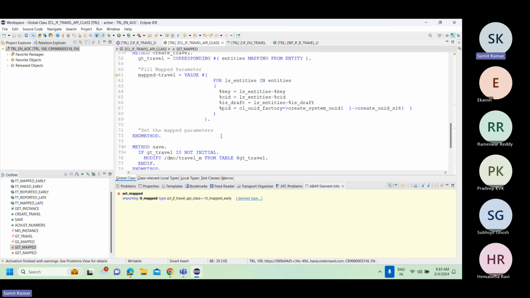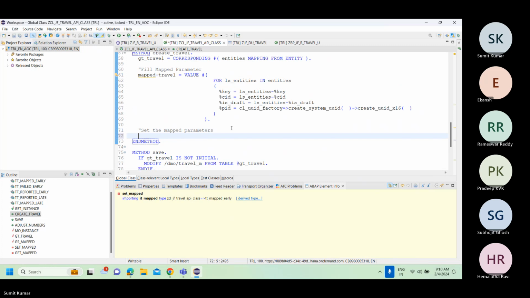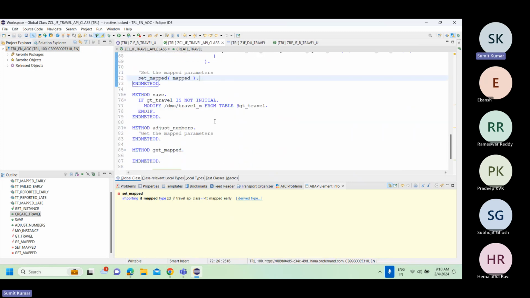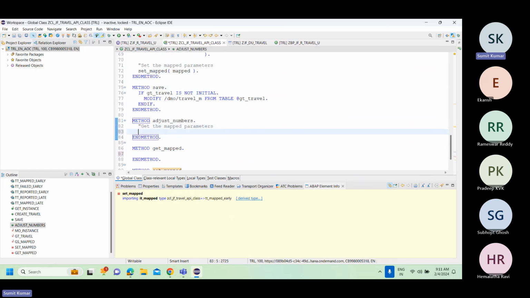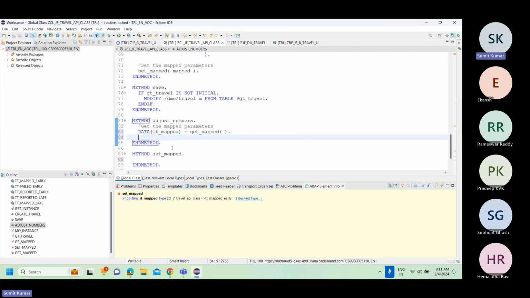Okay, so I'll just simply say set this map parameter. So each time you generate a map parameter, you are supposed to set this parameter. So I'll just simply say set map parameter and I'm passing this parameter over here. At the same point in time, the parameters that I'm mapping, I'm supposed to get this parameter over here saying LT mapped over here, and here I'm supposed to say get mapped. What the system will do is it will ultimately give me the parameters those have been mapped.